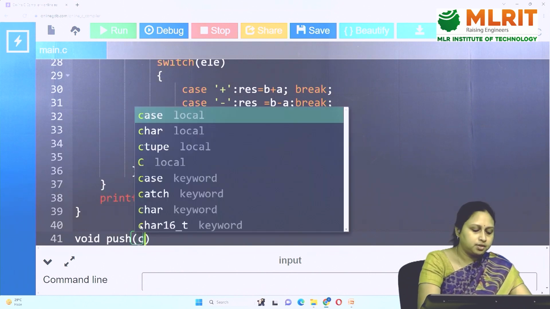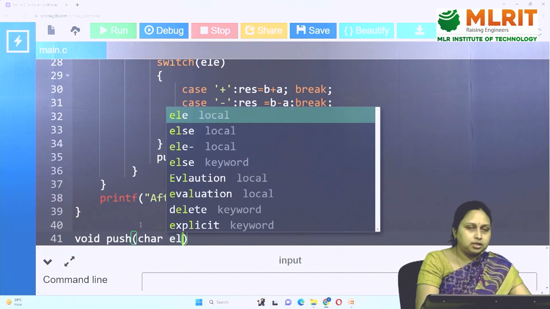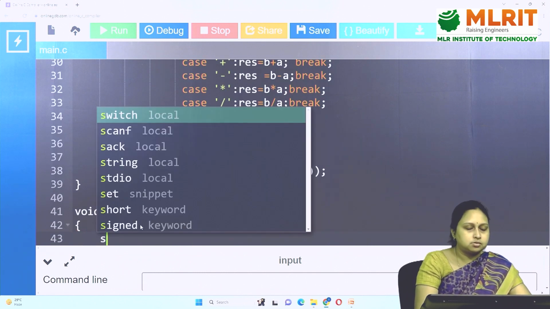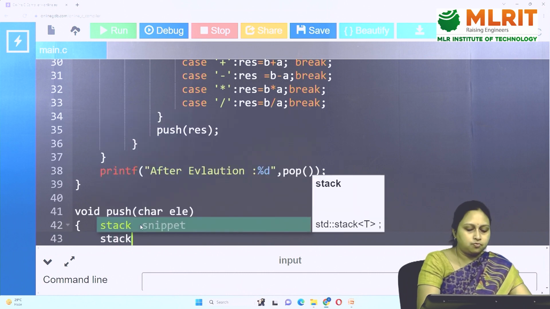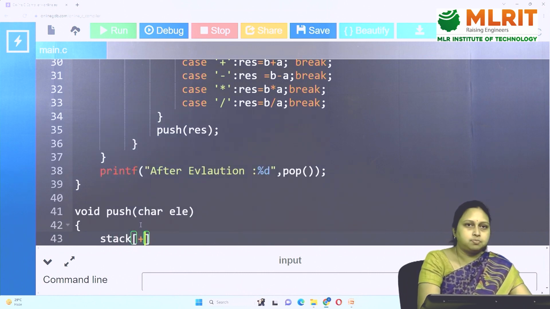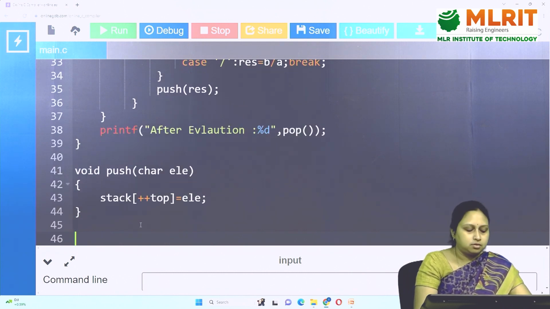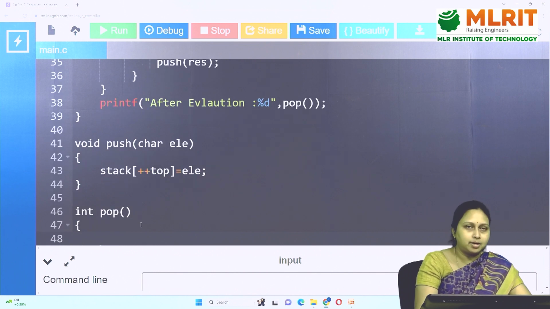Push of character ELE: use stack of ++top equal to ELE. Otherwise, return type of int pop. Here also you can mention those conditions, top equal to -1 and top equal to size -1.